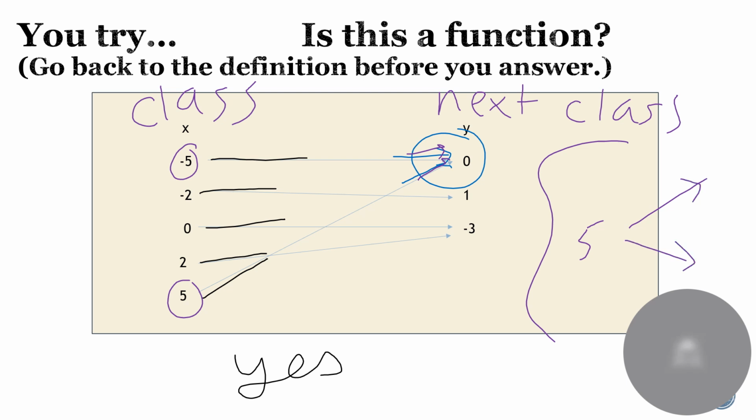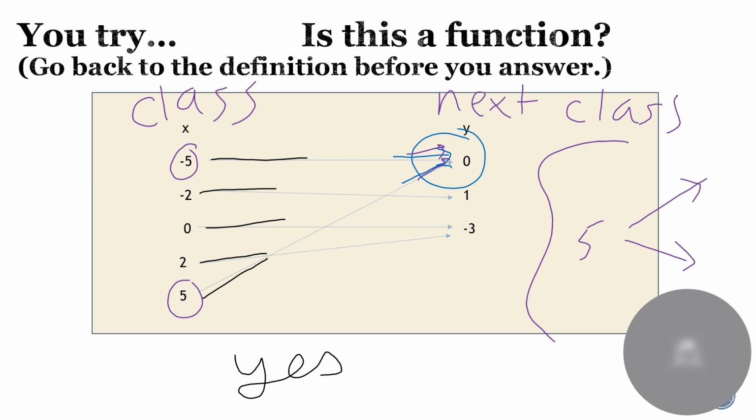So if you get a schedule in August and it says period 2 algebra and period 2 Spanish, you've got a problem. You've got to go get a schedule correction, because you might be good, but unless you have a Harry Potter time turner that you can go to more than one class at the same time and just rewind, yeah, it's not going to work. And so this way is okay, this is totally okay, but the other way is not. So yes, this is a function.